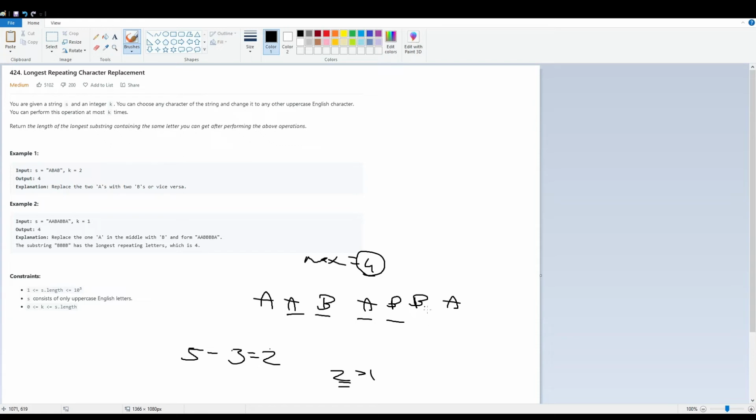So for example, here we have this, and then we expand our window here. Okay, and now the dominant character is B, our length is 5, so 5 minus 3 is 2, and so we decrease our window here. And notice how it's still 4.